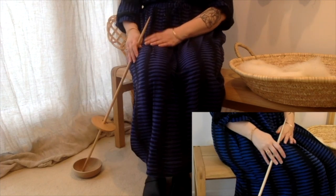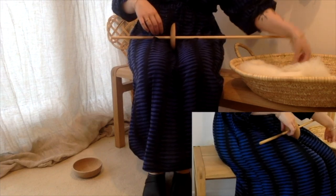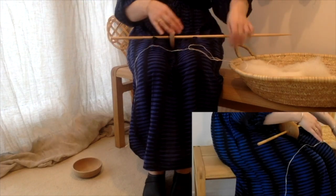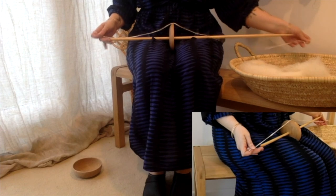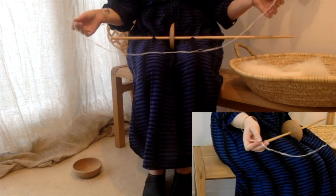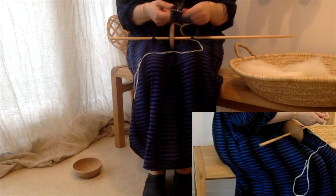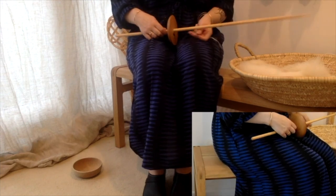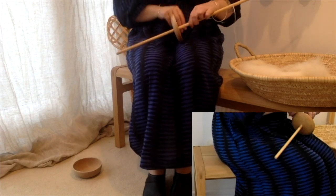So to get started, we need to add something called a leader, which is just a piece of yarn. This is linen. And it's about two lengths of the actual spindle. That's just a rough measurement, or hand-to-heart measurement. This is to get you started. I actually cut mine, so I tied it back together with just a big knot. So you wrap it around as close to the base as you can, just a couple of times.